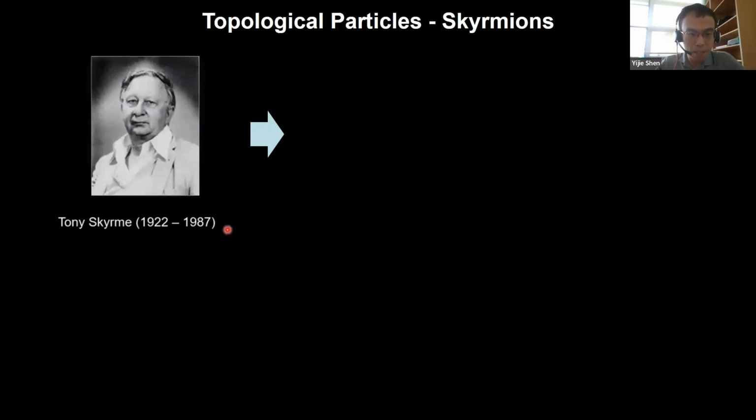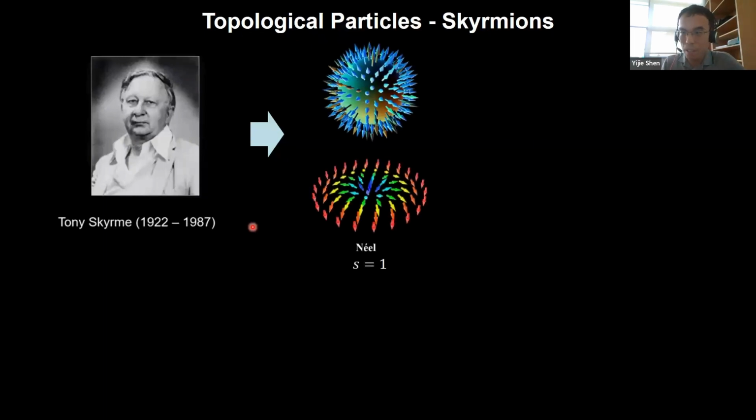In the 1960s, Skyrme proposed a very beautiful mathematical model to unify a large family of fundamental particles using a topological idea. This is his idea. The idea is using a stereographic mapping from a spinning sphere. It's like you unwrap a spinning sphere onto a localized 2D plane, and you can have a spin texture.